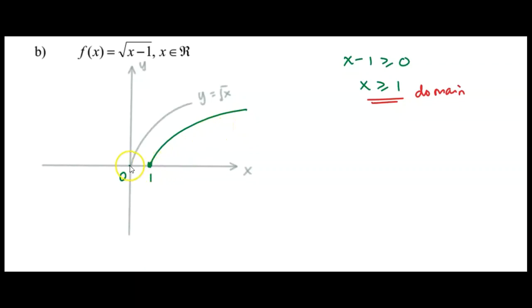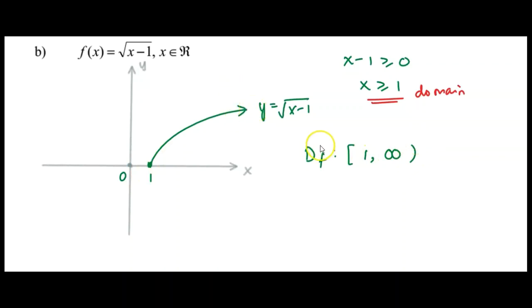You will get this reference point from 0, 0. You shift it 1 unit to the right-hand side, you get 1, 0, and then the shape will follow the basic function. Now you can label this as y equals square root of x minus 1. To get the domain, we already got the domain actually. Now we just convert x greater than or equal to 1 into interval form, where you can see that the graph starts from 1 and goes up to infinity, because the graph is going to the right side non-stop.